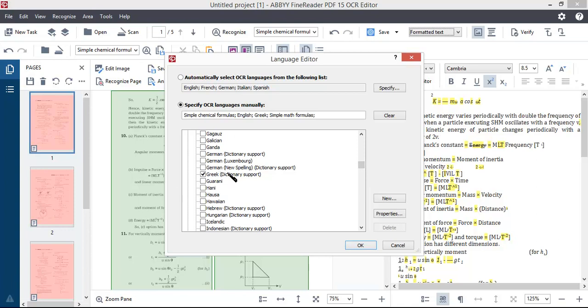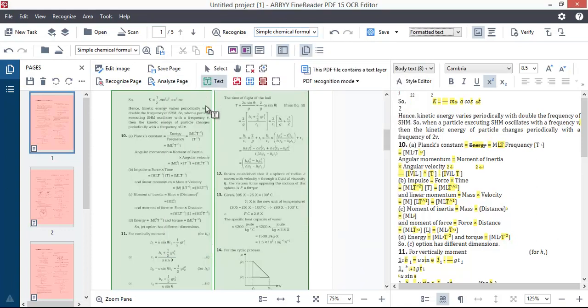It will help you to easily identify the alpha, beta, delta, those kinds of Greek characters. So when you open the ABBYY Editor, select this drop down and choose the languages, then start zoning each page and recognize by Ctrl R, then you will have this data. It is enough to set this only once when you open the ABBYY Editor.